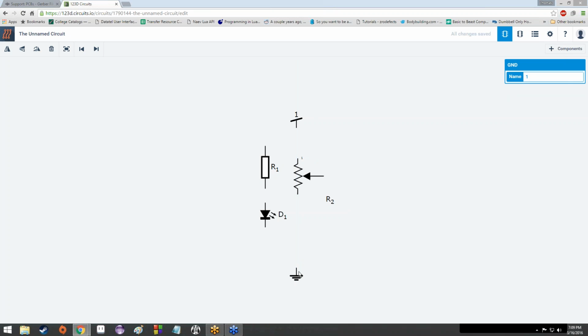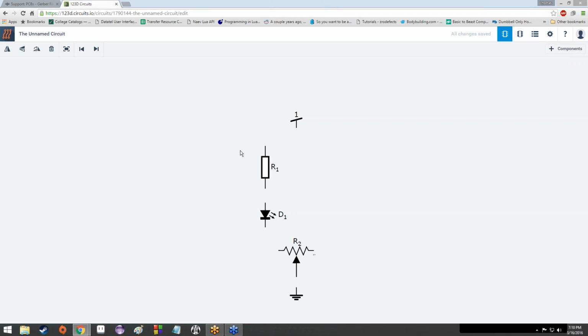So I'm going to go ahead and drag the ground down. I'm going to bring down the potentiometer, and we'll rotate it. Don't worry, this is not incredibly intensive stuff right now. I just want to get everything aligned properly for what we're about to do.